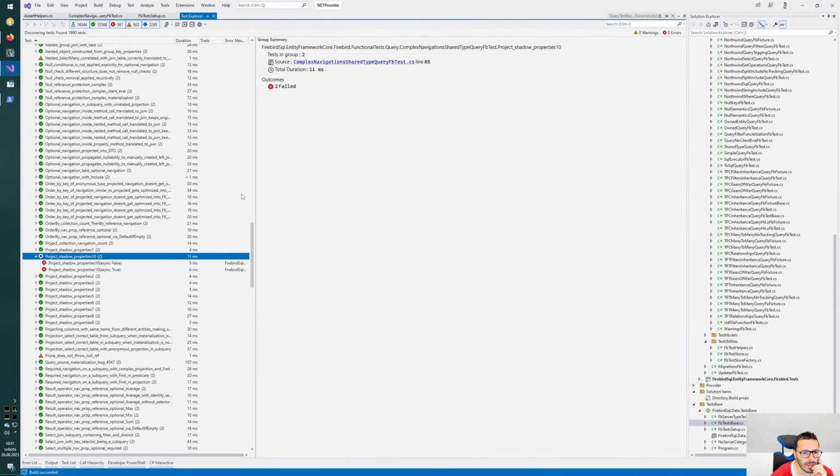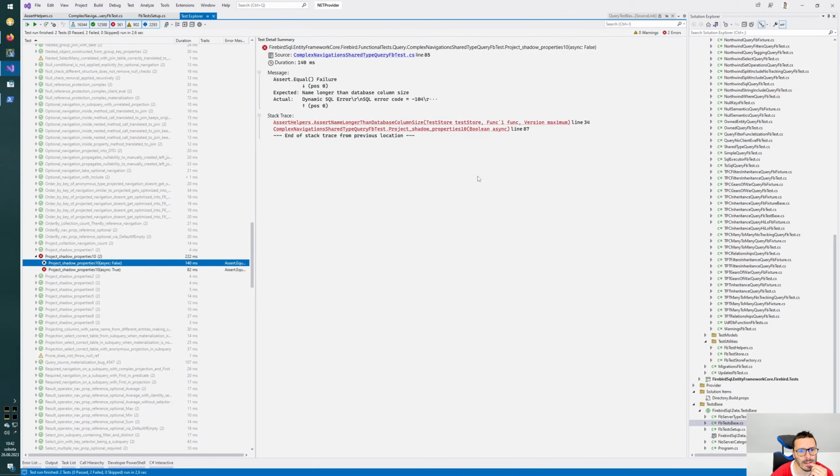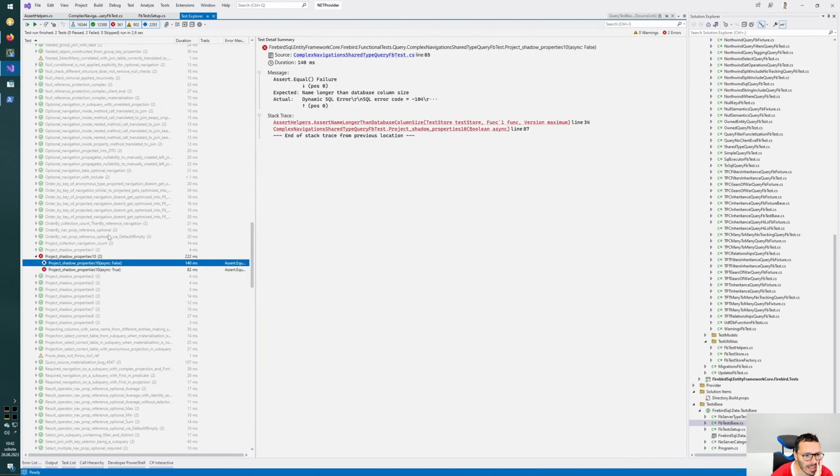Right, let me run this test, just to make sure it's working. Still failed. Oh, yeah. God damn it. Let me put a breakpoint in here and check what I can do about it.